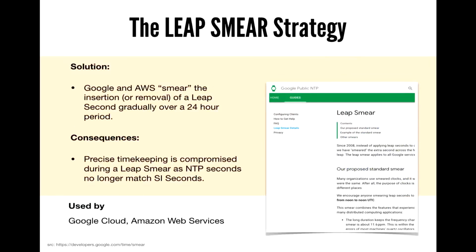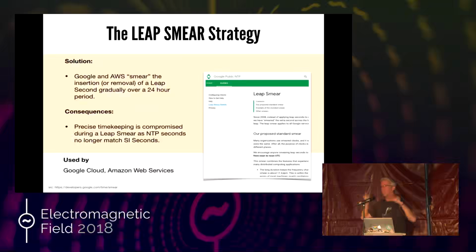And this has become quite popular recently. This is leap smearing. So Google tried this, I believe, originally. There have been different experiments done by different cloud providers. But more recently, they're standardizing on this 24-hour leap smear. So the idea of a leap smear is, over the course of 24 hours, you put that second in, but you change the clock.